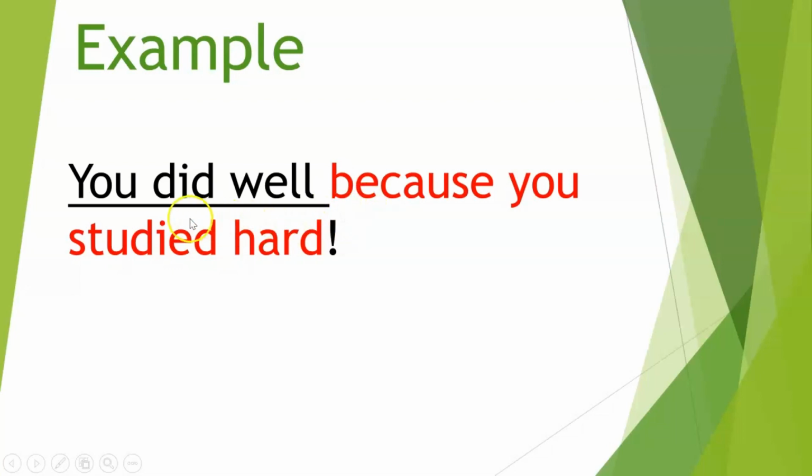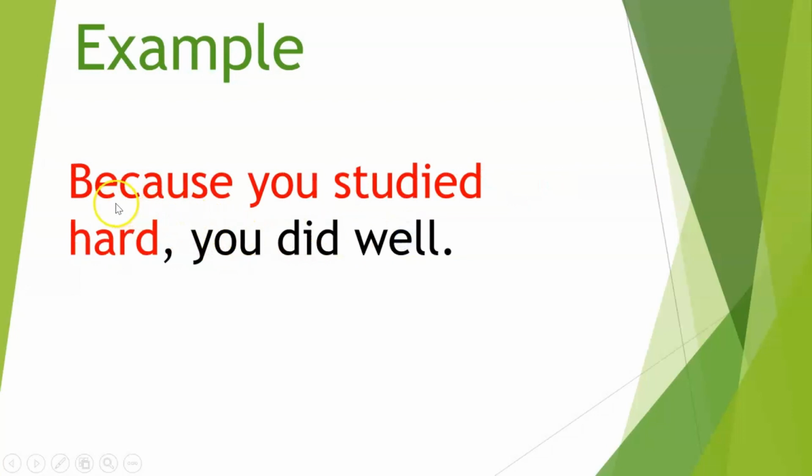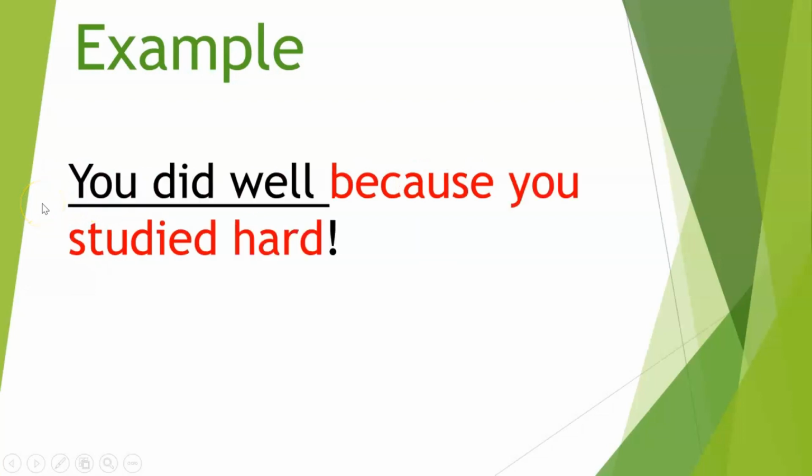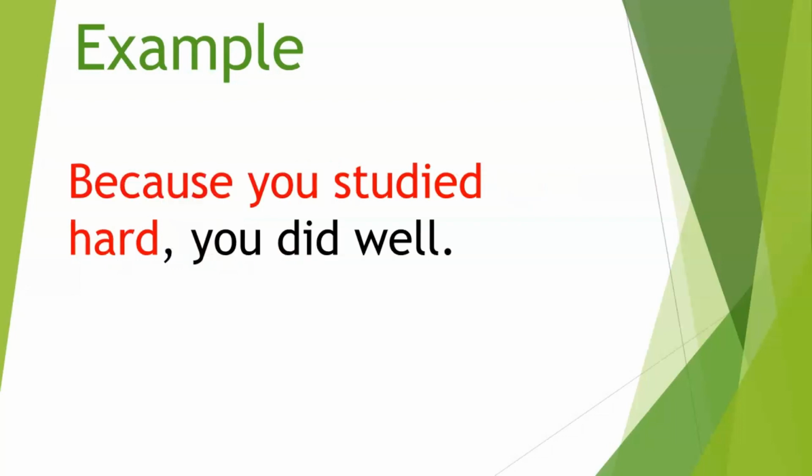Now, you can begin the sentence with the independent clause and end with the dependent clause, or you can, in this case, begin the sentence with the dependent clause. So you can say, you did well because you studied hard, or we can say, because you studied hard, you did well. The only thing is, remember that if we begin with the dependent clause, we're going to have a comma after that clause is over.